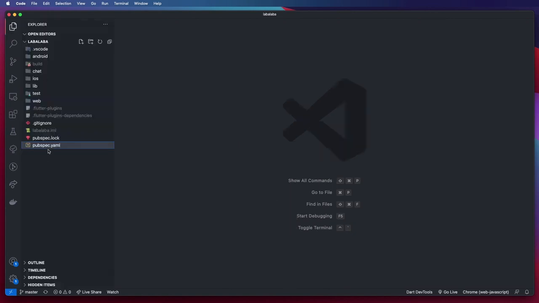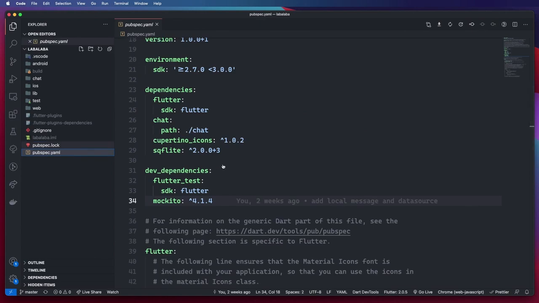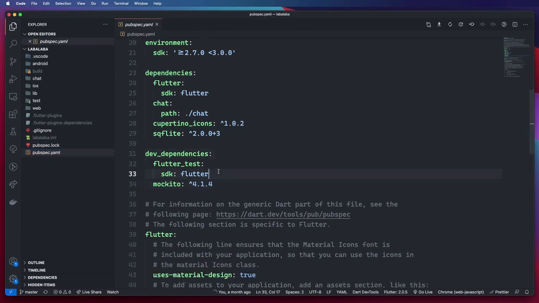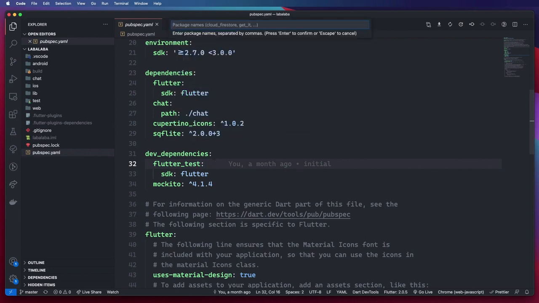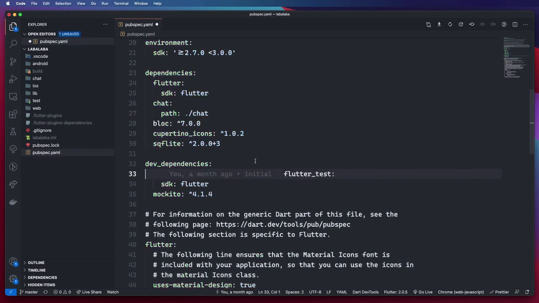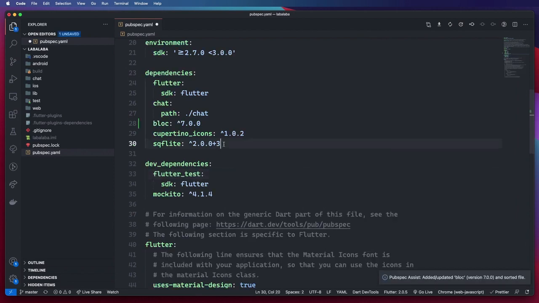First, we'll go into our pubspec YAML file to ensure that our BLoC library or package is installed. So I'll go ahead to my pubspec assist and I'll get the BLoC library. Then I'll save that to get everything up and running.